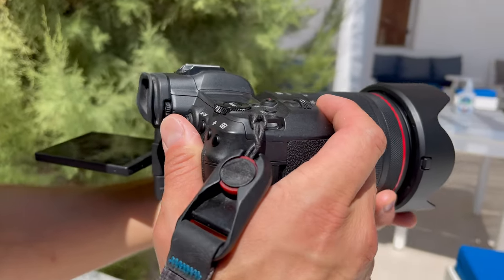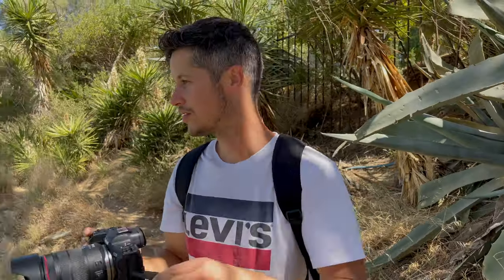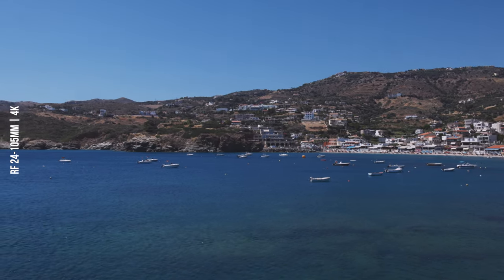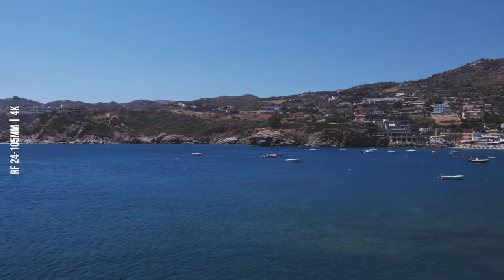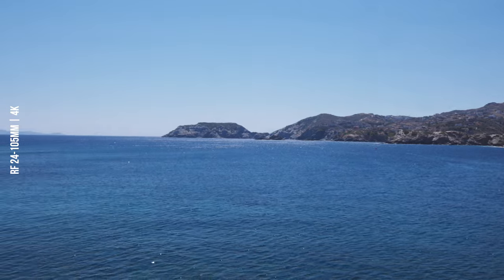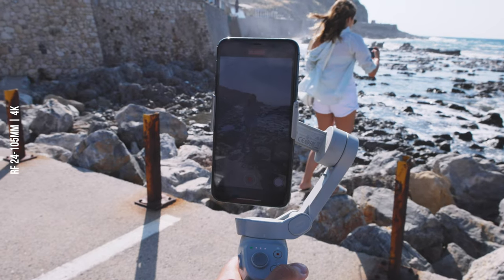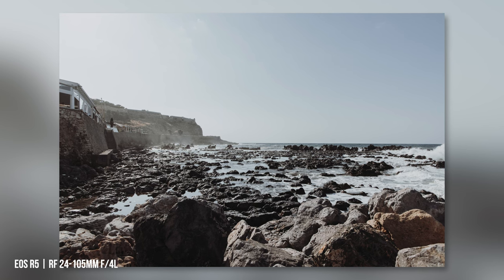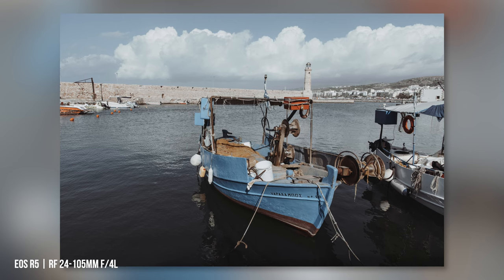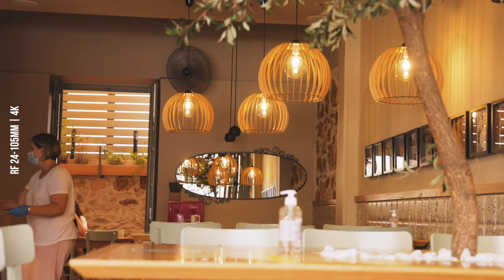Let's summarize. If I had to choose an all-rounder for travel today, I would go for the RF 24-105mm f4 L lens. It's robustly built, fast to focus, compact despite the extending zoom, and ideal for capturing most moments. I would wish for a Mark II version that stops extending, keeps the minimum focusing distance consistent, and returns to the old price — though the last point is more wishful thinking. I like having it with me for all kinds of shoots and really enjoy filming with this lens, which is also super for interviews.